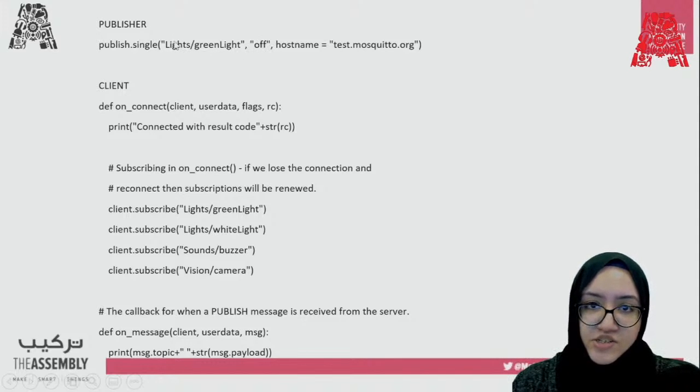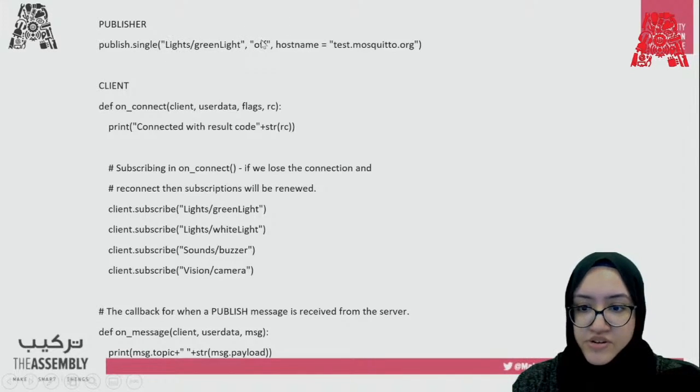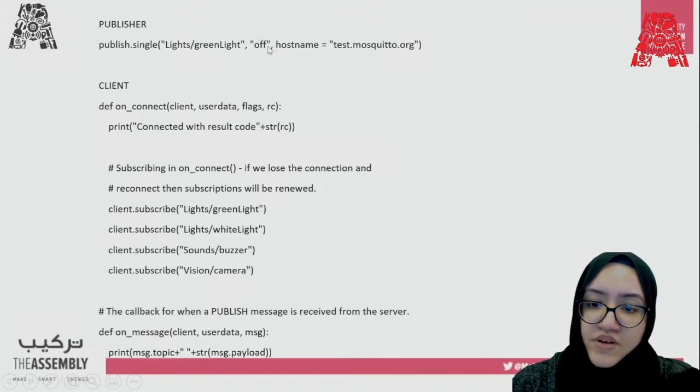So what are each of these? The first is a topic, and the second one is the message that you're sending, or the payload. So the format goes topic, payload, and this is the host name. Make sure they are in quotations because they are string values.